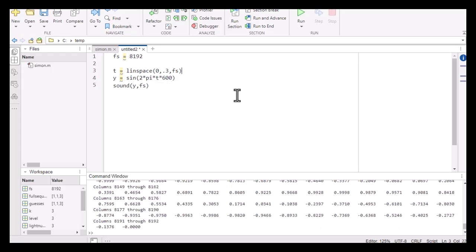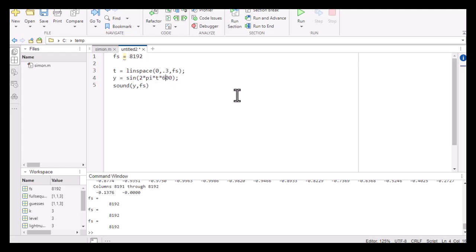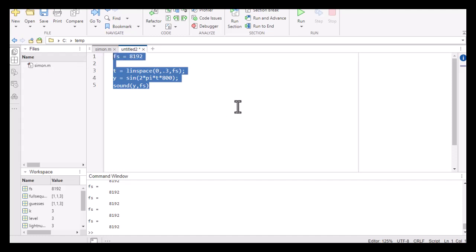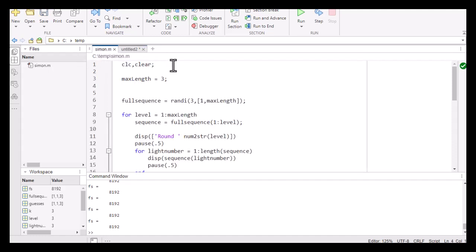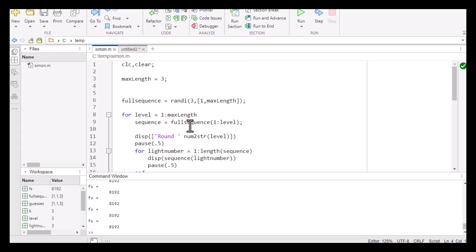Okay, here, I don't actually need to see all those values. I don't need to see those values either. Okay, and then, oh, okay, so I think I'm going to use those. Okay, so to make a sound, I'm going to make a sound using this. Okay, let's see, how am I going to do this? I think I've made a mess of this program already.